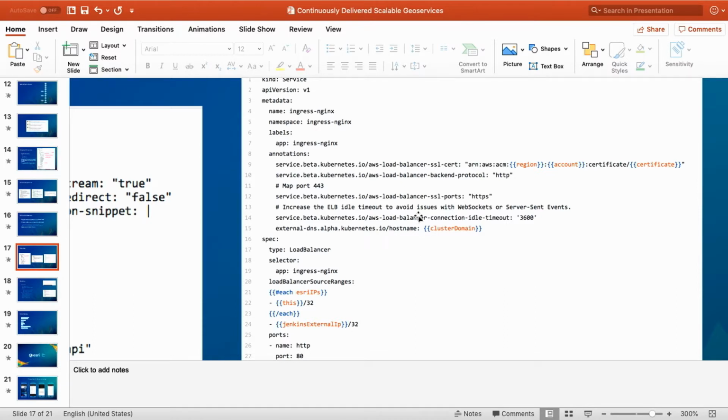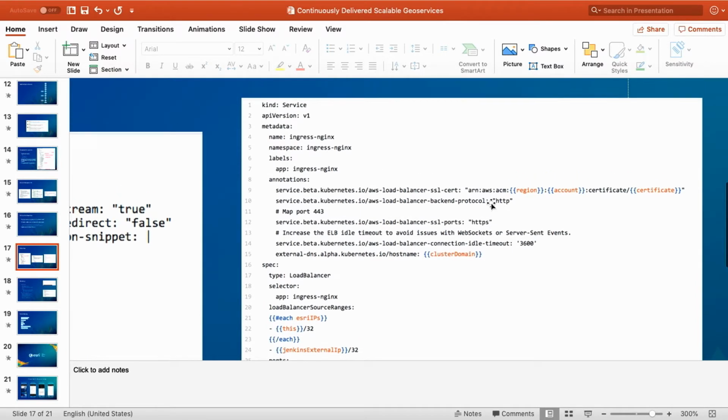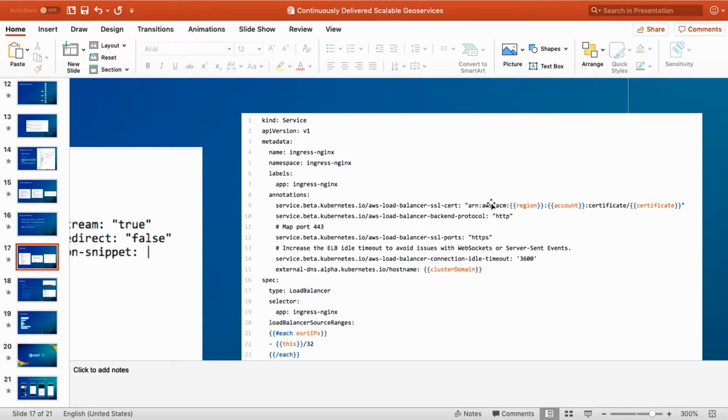So we say it runs on HTTPS, with some additional settings, and then all of that stuff with the load balancer is set up. The external DNS application, if you remember down in that system diagram, will work with Route 53 to say that this load balancer should be accessed at this address. All of that happens automatically. You just do your configuration.